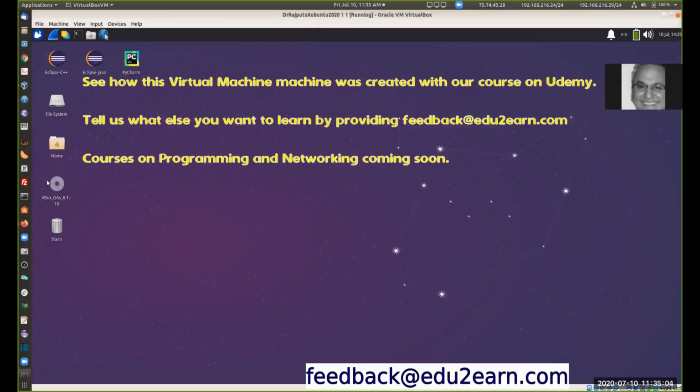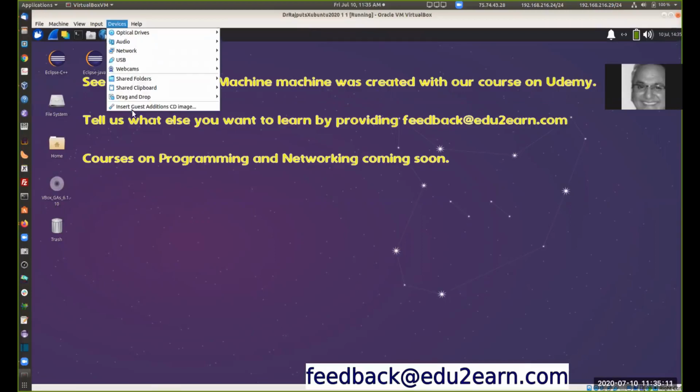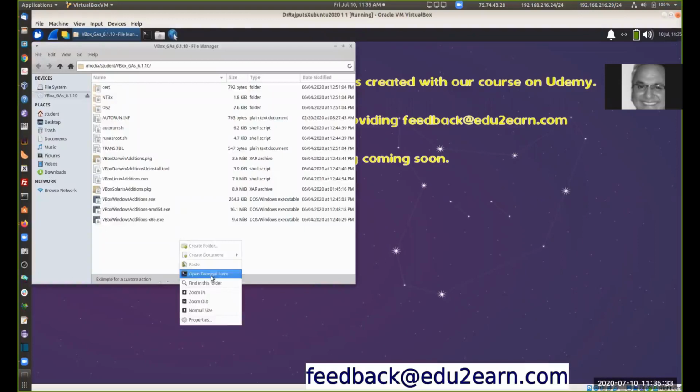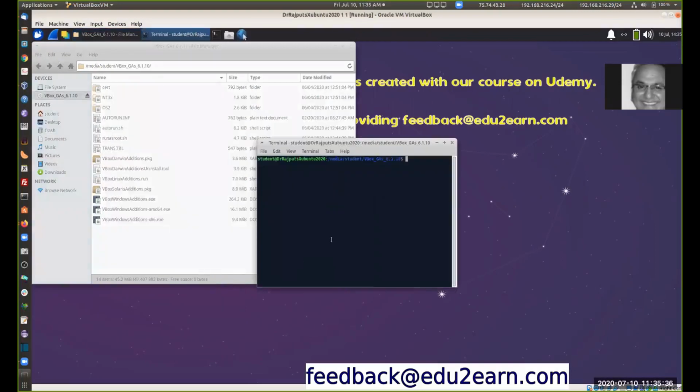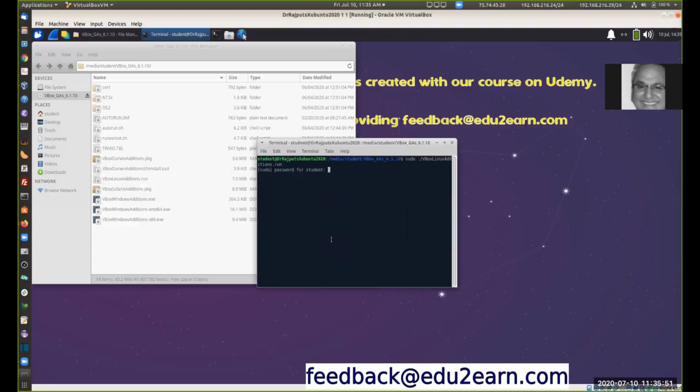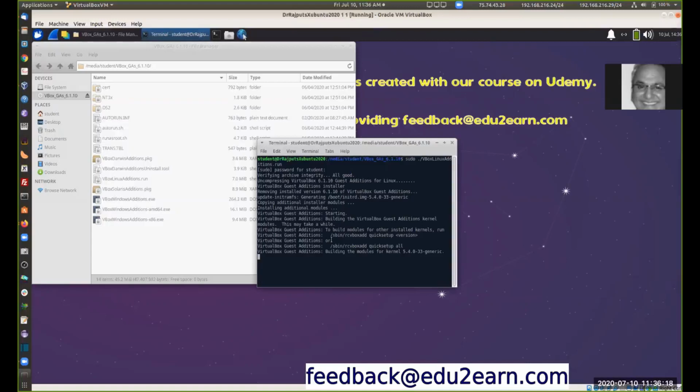So here we go. This is a CD that is guest additions. You have to update it. You have to go to Devices and say Insert Guest Additions CD image. Once that CD appears, you can double click it, open a terminal window at that location, and then run sudo VBoxLinuxAdditions.run. Provide your password. It should install the compatible version of guest additions. If you're facing some networking, USB, or screen related issues, it means that you have to update your guest additions here.